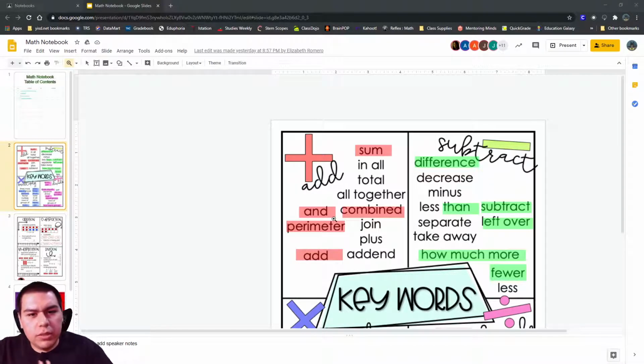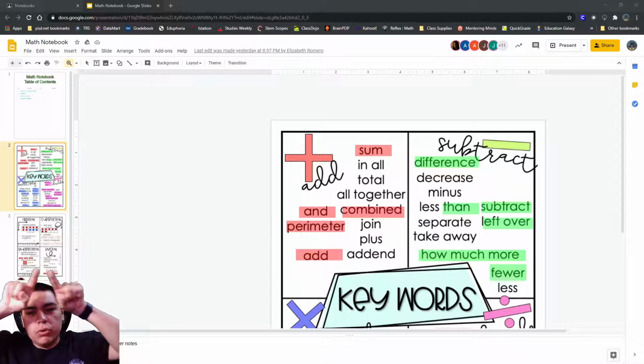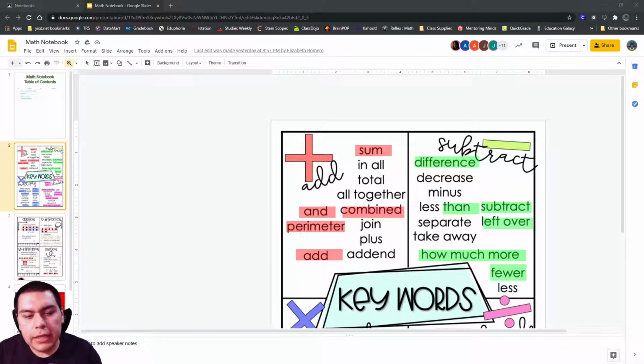Who can give me another one? We've had good ones so far. Another sentence where we'd have to use some addition to figure out the answer. We can use any of our words here. So you could use two different things, or like Bailey did, all apples. You're trying to put all the apples together. Or like Harin did, she was measuring a painting and she was trying to find the perimeter all the way around. Kylie, you have one?